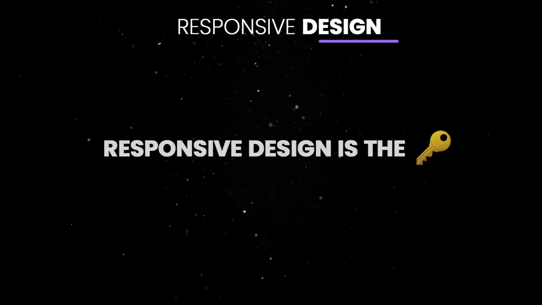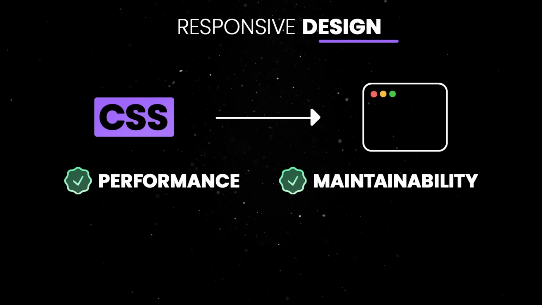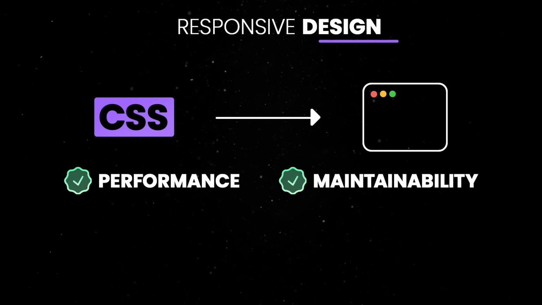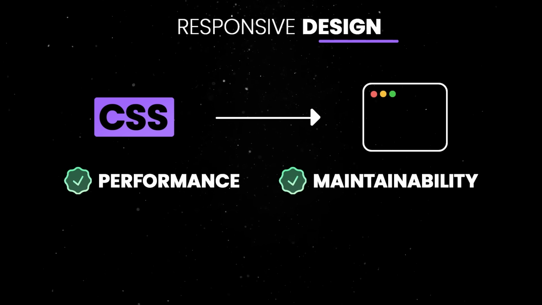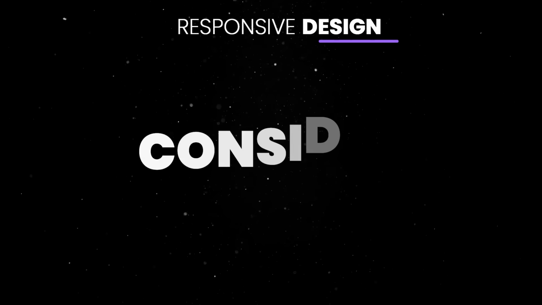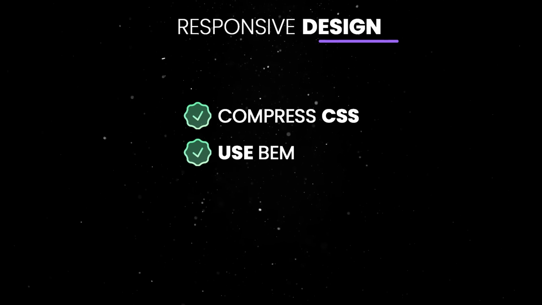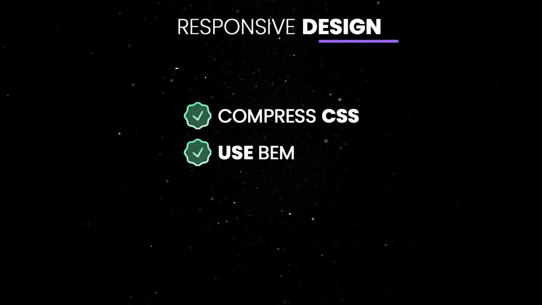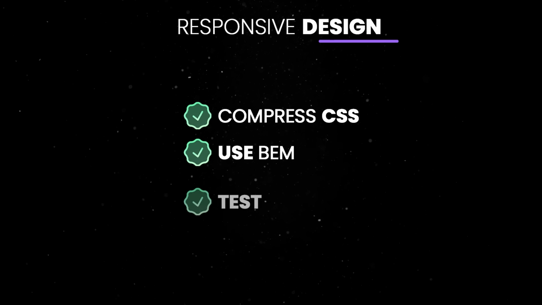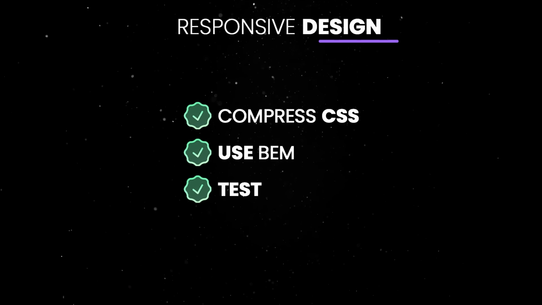As you incorporate more CSS into your project, keep in mind the importance of performance and maintainability. Large, unorganized style sheets can slow down the page rendering process and make it harder to maintain the codebase in the long run. So you should consider compressing your CSS files and reducing the number of HTTP requests to improve load times. Use approaches like block element modifier or other naming conventions to maintain clarity and consistency across your styles. Regularly check your site on different screen sizes and browsers to ensure a consistent high-quality user experience.